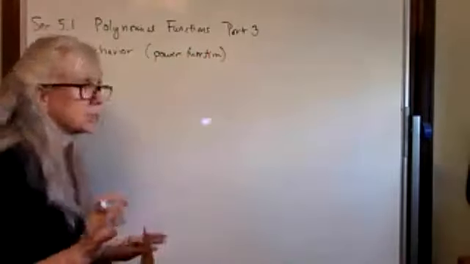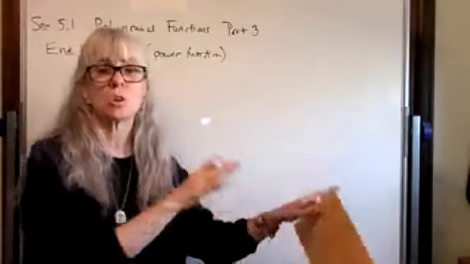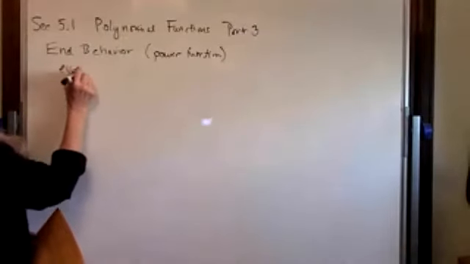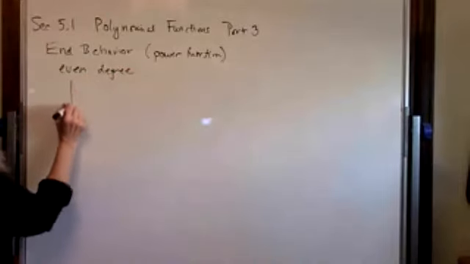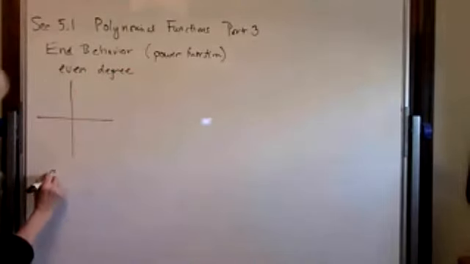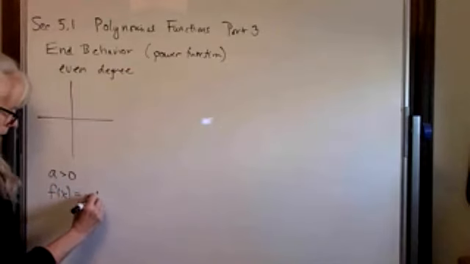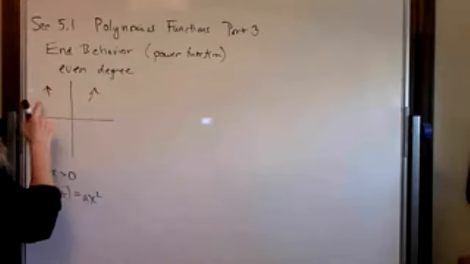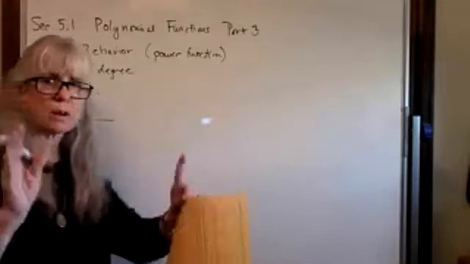Now we've already looked at two very specific power functions, the x squared as a power function and the x cubed as a power function. So let's pull those back in. So if we have an even degree, that would be our parabola. So think about x squared, right? We know that when the leading coefficient was positive, so we're thinking about f of x is equal to ax squared, we know that when this was positive, the graph started above the x-axis on the left side and ended above the x-axis on the right. So in terms of the end behavior, it did this.